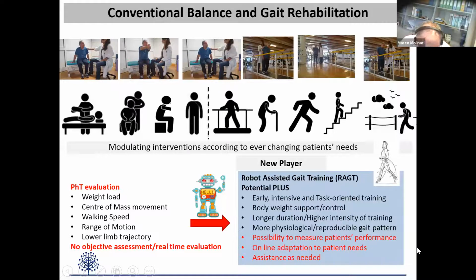This refers to a comparison directly between, say, traditional rehabilitation and the technology. One important thing is that the physiotherapist, throughout the development of the recovery, is able to adapt. It's always the same physiotherapist interacting with the patient, adapting his activity to the changing needs of the patient. This capacity is not a specific metric like our engineer friends would say, but is very adaptable.